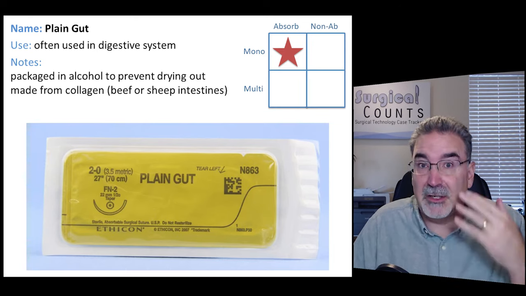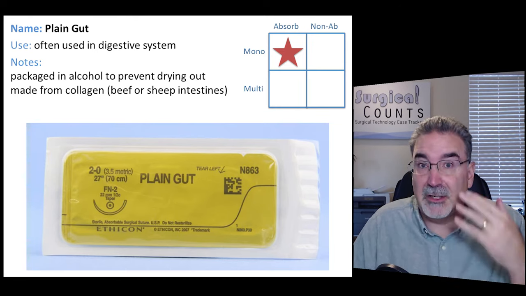So another very common type of suture is silk. Now, silk is a natural suture. It's made out of silk from silkworms that create silk, and they take all these little threads that the silkworm has created, and of course they clean them up, but they'll wind them and braid them together. So this is a braided suture. It is multifilament. They'll wind it up into this nice thin thread, and then they'll usually dye it black. So that's how you can tell silk suture, it's dyed black.